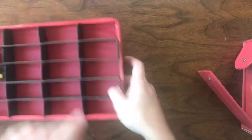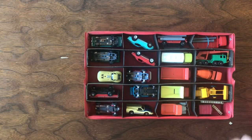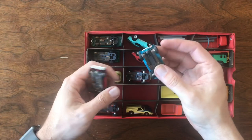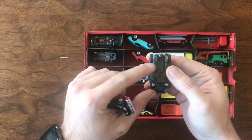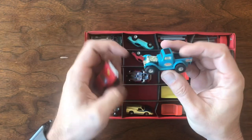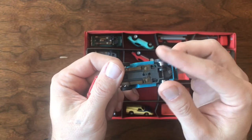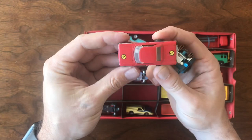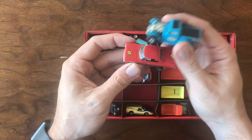Looks like there are quite a few more — I'm guessing these are slot cars. They've got a little pin on the bottom to hold it in the track, and then little glides or pickups maybe — I don't know the correct term. Look at that — a little hot rod pickup truck. You can see the gears and what I'm guessing is the drive motor in there. This one looks like it might be a Chevy or a Ford — if you know what any of these are, give me a shout out in the comments.